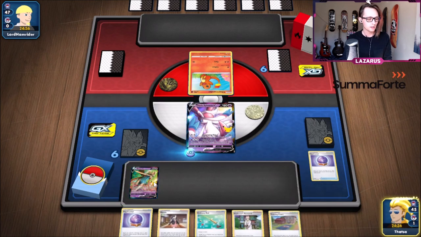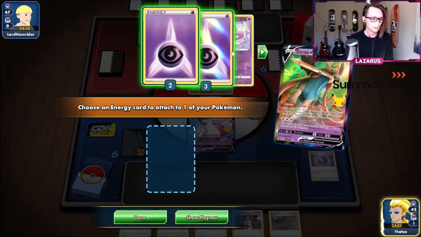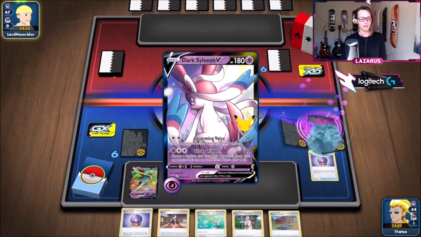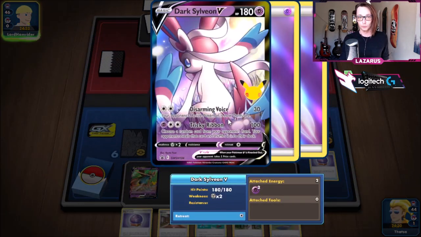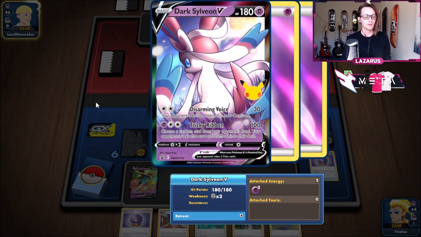So attach there, and yeah, Roar right into Sylveon. So we already have enough energy to use this attack next turn, so it's really good. Yeah, Tricky Ribbon. It only does 100, right? But it's a little bit of hand control.